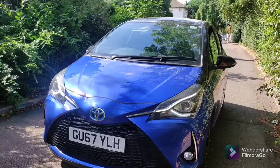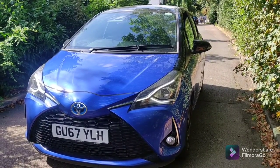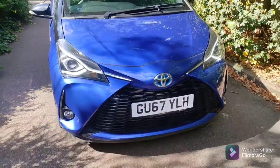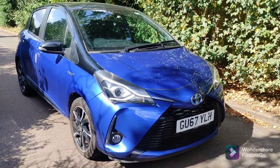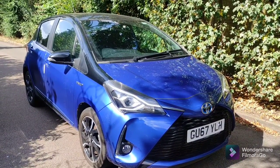Wow. So we've gone for a drive, lovely to drive, plenty strong enough for motorway driving, and in town it is really nippy and super economical. As you saw, I averaged over 60 miles per gallon and I wasn't even trying. So super economical. This is the most reliable car in its class, it's official. And yeah, its road tax is 140.